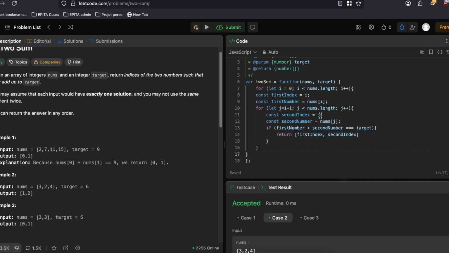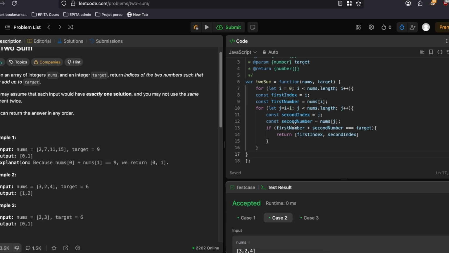And one thing to notice is it's not a very optimized algorithm because the complexity is n squared, because we're doing a for loop for each of these elements, and then for each of these elements we're doing another for loop. So it's n squared, and in fact there is a way to do it with a complexity of n, and the way to do that is our second algorithm.